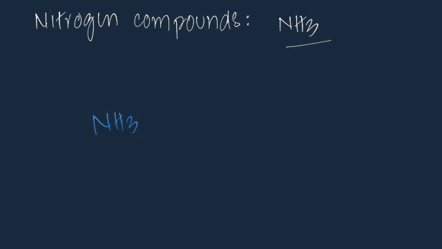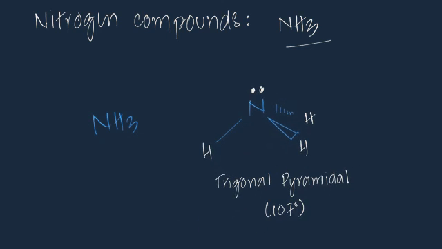And we'll take a look. Nitrogen reacts with hydrogen to form ammonia, NH3. Now ammonia has 3 bonds. Nitrogen is bonded to 3 hydrogens, and it makes a trigonal pyramidal shape, bond angle of 107. Hydrogen over here is bonded directly to nitrogen, which is one of the top 3 electronegative elements in the periodic table. So hydrogen, and nitrogen even, can end up forming hydrogen bonds with other molecules that can also form hydrogen bonds. So that makes ammonia soluble in water.